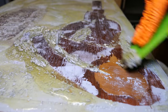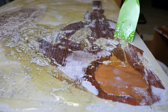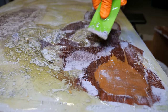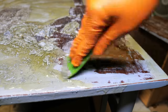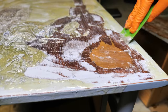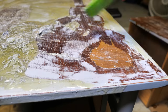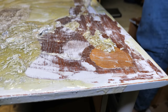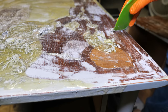When I was removing the paint from the tops of the side tables, the side table that I just repaired the lifted veneer on had a 5-inch sanding disc burn through the veneer on the opposite corner that I just made the repair. My assumption is that the veneer had lifted in that spot as well, and to fix it, it was just sanded down. I'm going to be honest — I was not happy to find this under the paint. It means even more work and time. I do always try to look at these problems with different approaches and assess which one is going to work better for me.